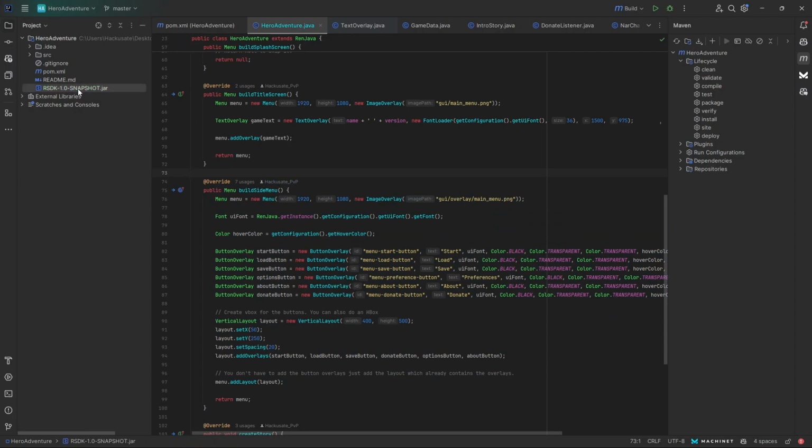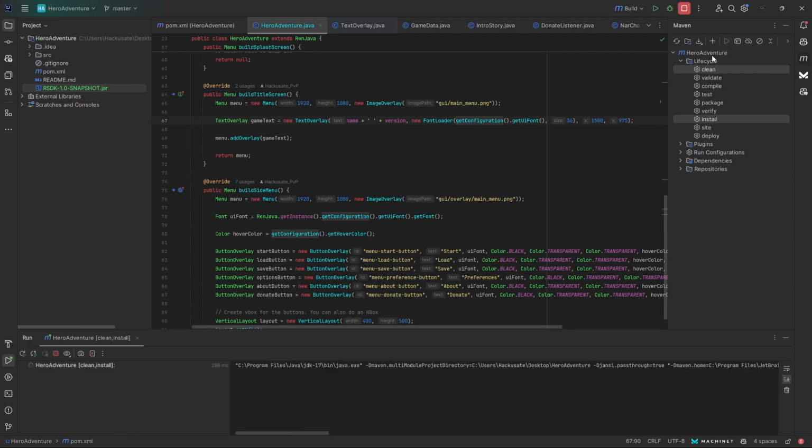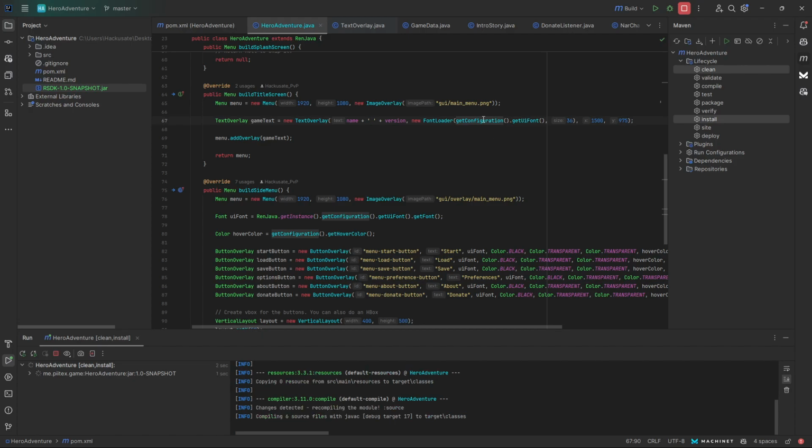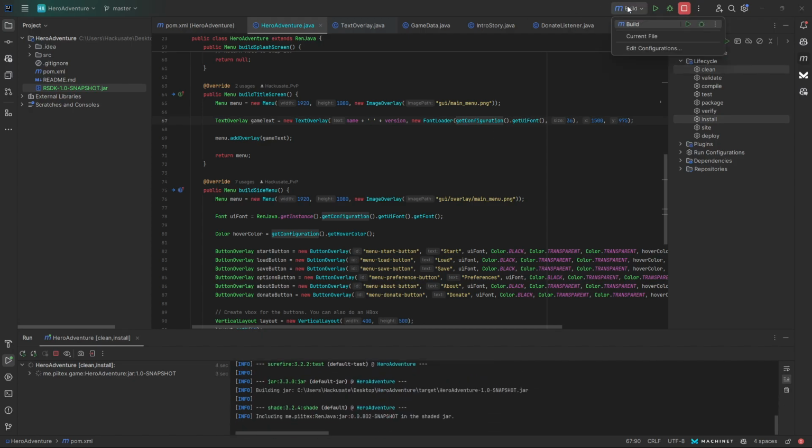Anyways, now that we got our RSDK, we need a target folder, and you need your jar. If you just run this, it won't work. So in order to get our target folder, we can run a few different things. You have to pretty much install your Maven project. So we're going to click on clean install inside this Maven tab right here. Everybody should have this Maven tab. It should just come with IntelliJ. If not, you could always do a configuration.